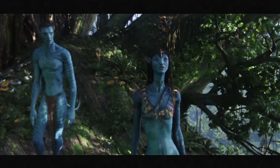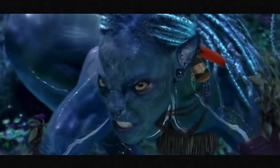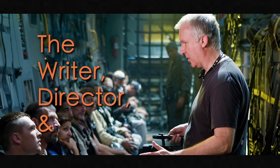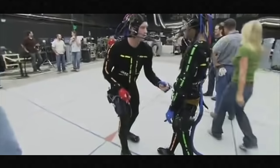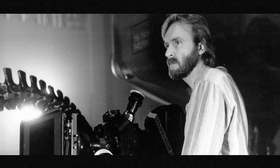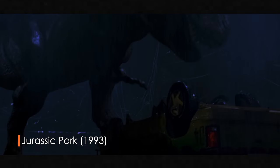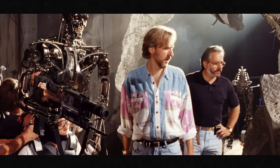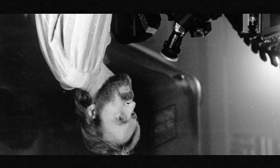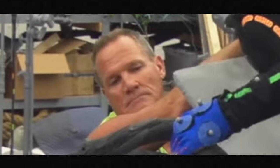Right now I want to begin with how they created the Na'vi — more specifically, how they designed the characters and brought them to life using groundbreaking CGI. The writer, director, and producer James Cameron wrote the treatment for the script in 1995. Cameron was super excited about making the film because other films like Jurassic Park had come out and were showing that anything was possible with CGI. But Cameron was told it was not possible to make Avatar yet — he had to wait for the technology to get good enough. So he put the script in a drawer and forgot about it. And then we got Titanic.